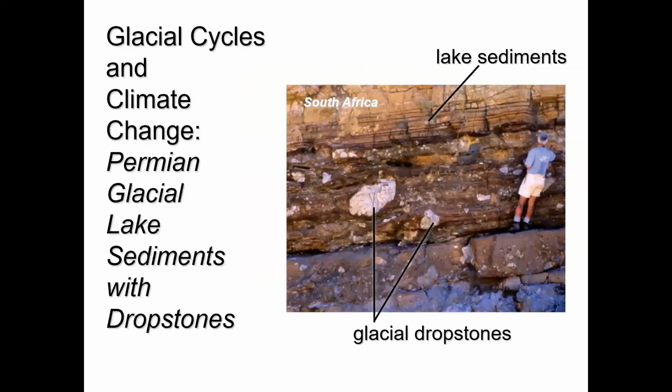We can also find these lake sediments, very fine grained sediments deposited in very still water with large boulders just plopped right in the middle of them in certain spots. These are called drop stones. These are also good evidence that there was a glacier nearby. What happened was an ice raft floated out onto this lake, and that ice raft contained this boulder. And as the ice melted, it dumped that boulder in a spot on the lake. So drop stones are just stones dropped by, think of icebergs essentially, that are carrying some rocks in them and then drop them as they melt.